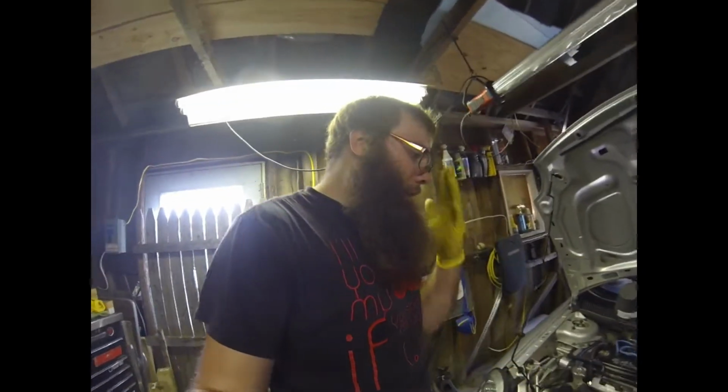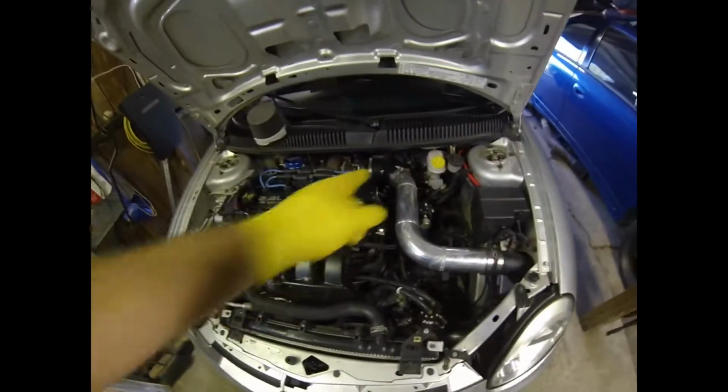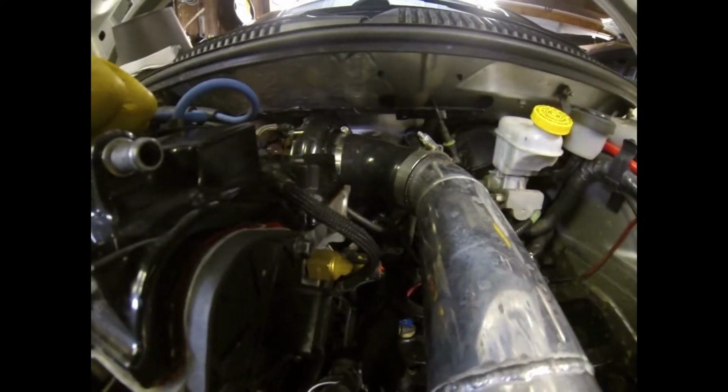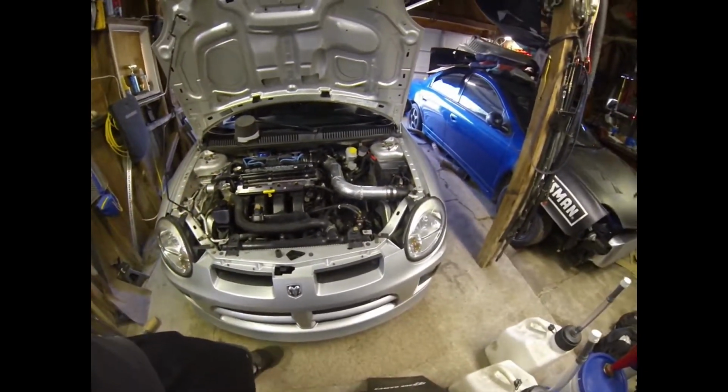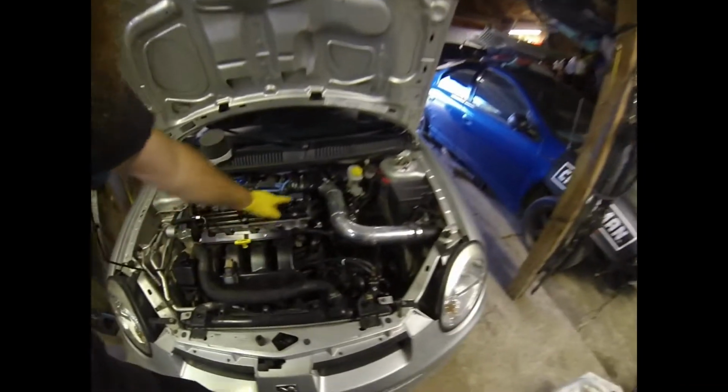Well, there's my 10 o'clock alarm, but it's in. That vacuum block actually clears everything really nice, so we're not worried about that guy rubbing through anywhere. Awesome. Well, here we are, guys. Just got to take it for a ride now, and I still got to get that filter to put on here. Everything else in this car should be ready to rock. So I'm going to go inside, get cleaned up, and punch in for work. I'll bring you guys back in after I punch out of work.